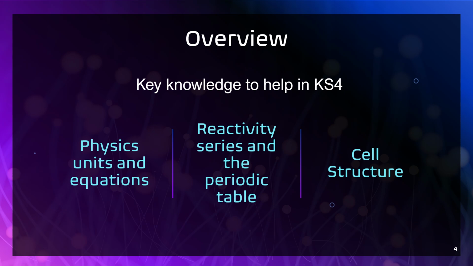You need to learn the reactivity series, but more importantly, it's getting you familiar with the elements, because in chemistry, the periodic table is your Bible. The third one is then cell structure. You've done it in Year 7, you'll do it in Year 9, you'll then recap it in Year 10 and 11. The sooner you get all the structure, uses and roles into your head, the better it's going to be for you.